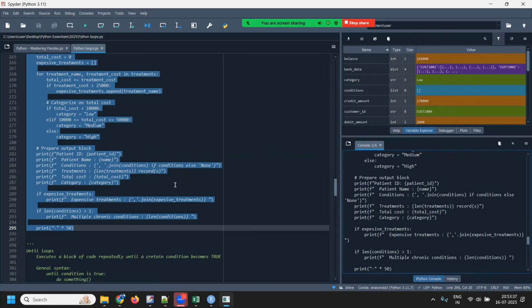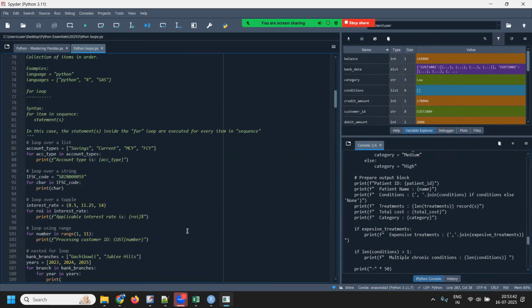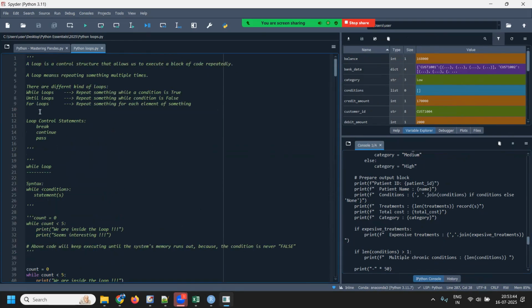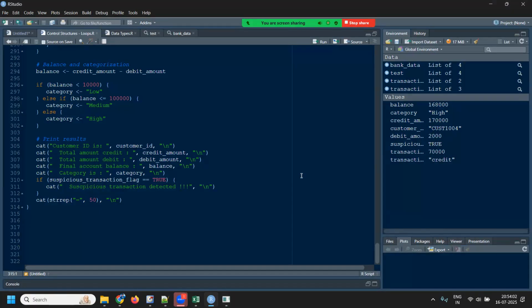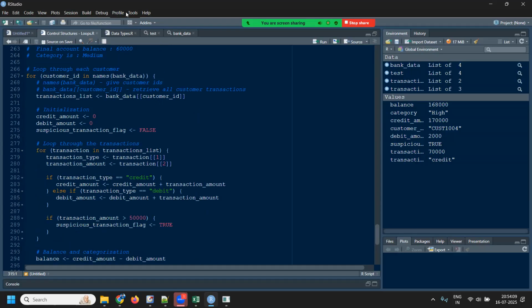The loops that we are going to use here are different from the loops that we use there. But still, overall, it is going to be the same. For loop is the same here and there. Here also we have for loop, while, until, and other things. They are also the same. Here you can see some additional control statements, but in R we don't have that. But at the end of the day, whether you are working in Python, SAS, or R, it remains the same. The only hack is that you should know how to use it. You should know the logic. If you know the logic, everything is easy. Make sense, all of you? Can I have a confirmation?